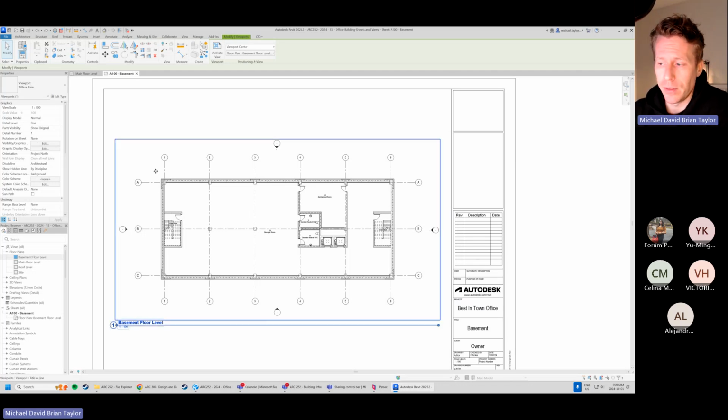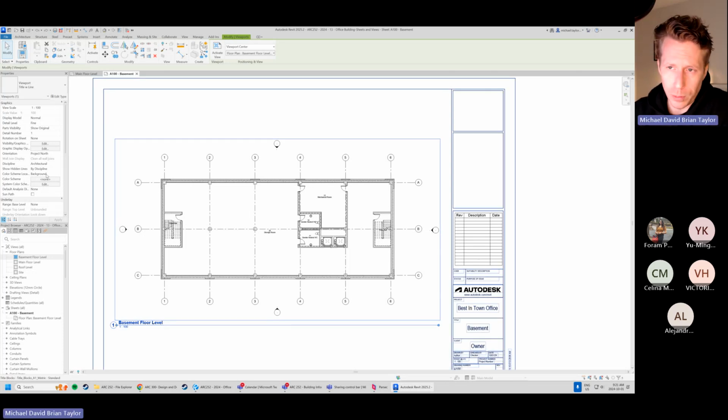The detail number, in this case, we've only got one drawing, but if we had three, then we would have to start numbering the drawings that we have on a sheet. So in this case, we've only got one drawing, so we don't need to mess with the numbers.